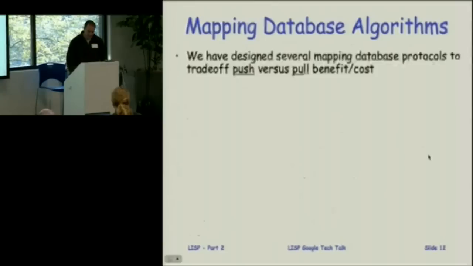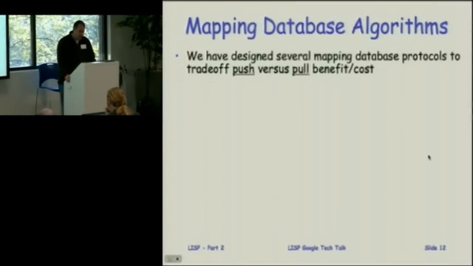Okay, so mapping database algorithms. We have a few of them, and we documented most of them to tell you that they don't work and they don't scale enough. So when a new person comes along and says, why have you tried this? We say, it's in this class, go look at this. And then we have one in particular that has most promise. There are others that trade off things differently, and there are interesting new data structures like DHTs that could be used for this as well. But we'll go through each of these pretty briefly because we want to talk about the one that we're using now.